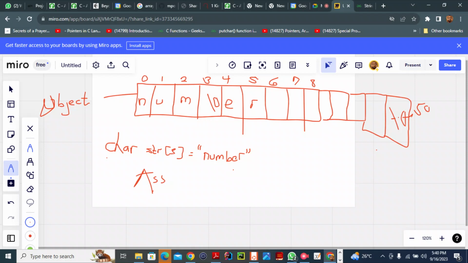Two, assigning a string literal with a predefined size. Three, assigning character by character with size. Then four, assigning character by character without size.